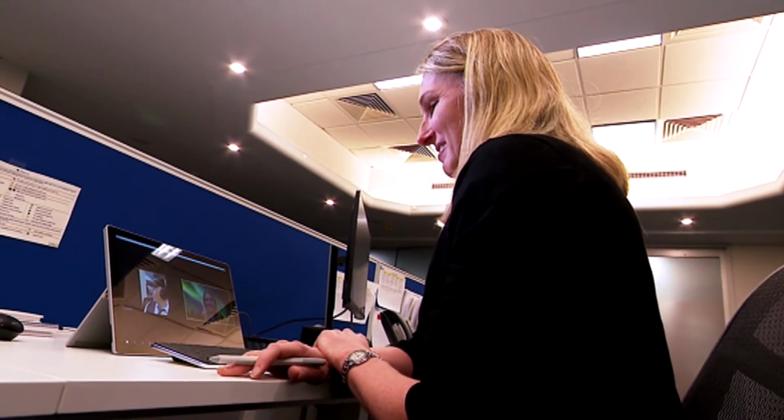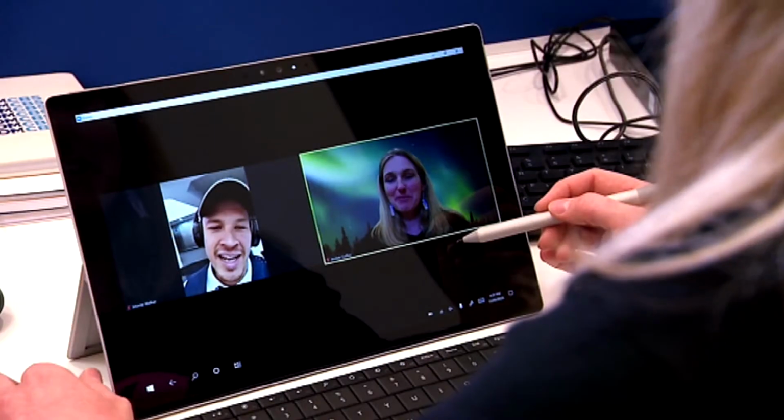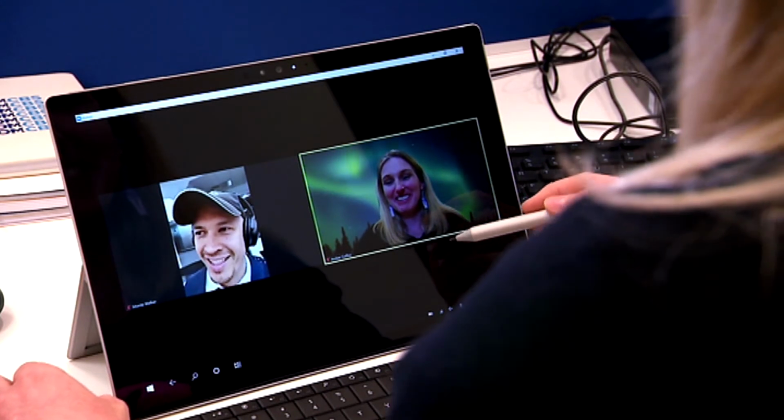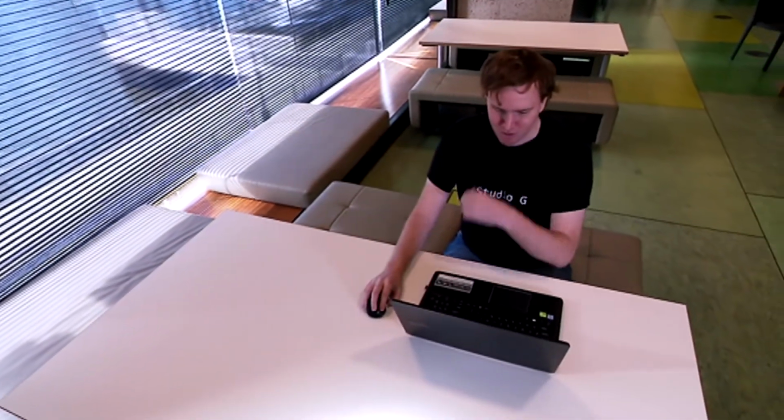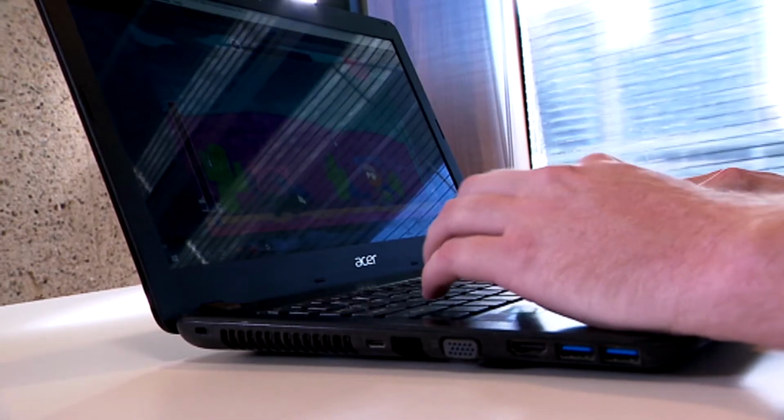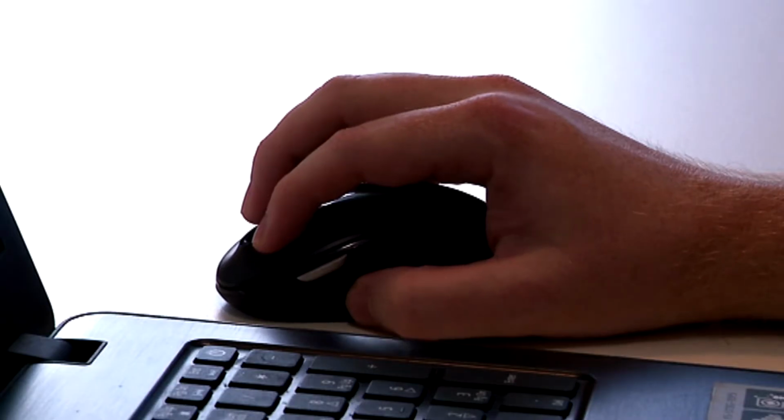Amber's not the only one whose interest in high school led her down a tech and coding pathway. Peter Roberts isn't just playing games, he's helping students to design them. I work for Autism Queensland, where I'm a mentor at Studio G, which is one of our programs where I help mentor other people on the spectrum to learn about how to make games so that they can transition into either higher education or employment.